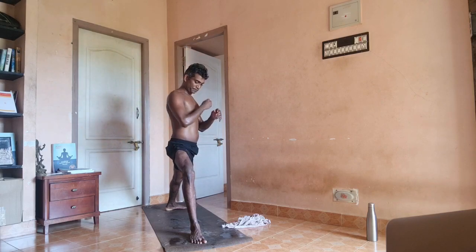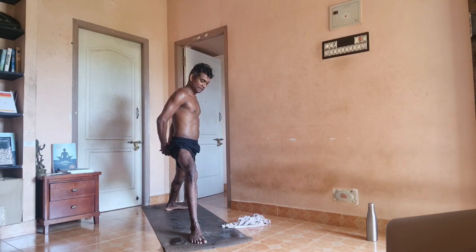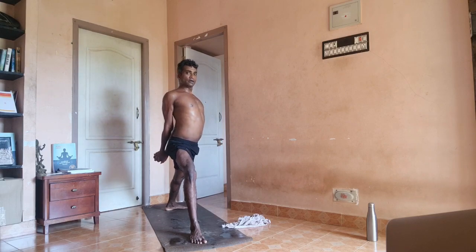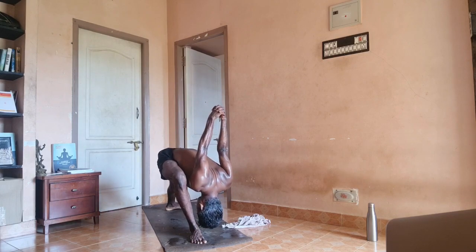Beautiful. From there, we are going to go for humble warrior. You can reverse the direction of your interlock or move one finger off to have an awkward interlock. Open your chest, open your shoulders. Beautiful. Inhale, lifting your head up. Exhale, folding forward.